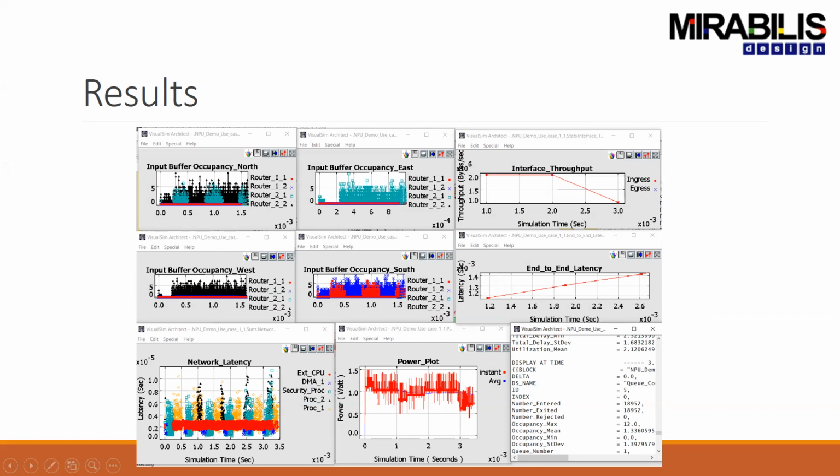The network usage is very high, and we can see at certain times there is a burst in latencies, so certain spikes we can observe over time here. Then we can see the buffer occupancies for each of the device ports, and we can observe the power plots as well. The spikes in between sequences can be observed as well.